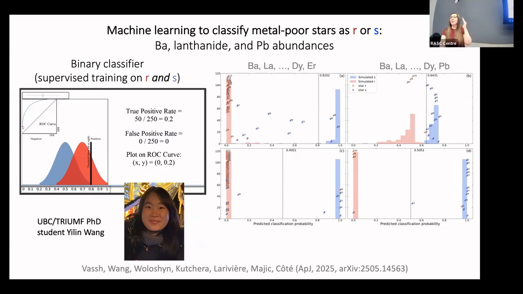What this could be is, in fact, these stars have been mislabeled. If you go back and look at the pattern, you can see, okay, maybe that was mislabeled through the very simple look at just two elements, where our machine learning takes into account more the full suite of how these patterns look.